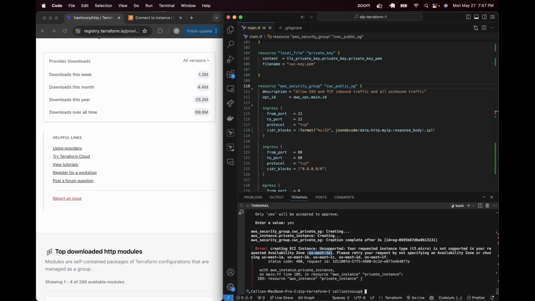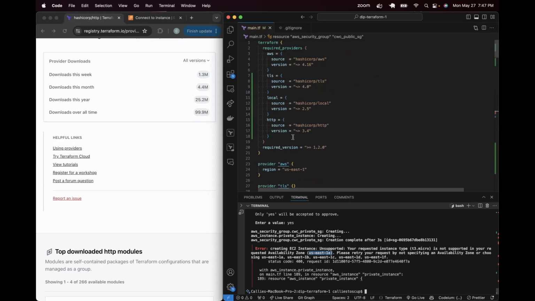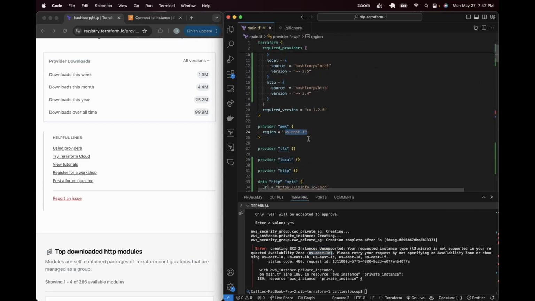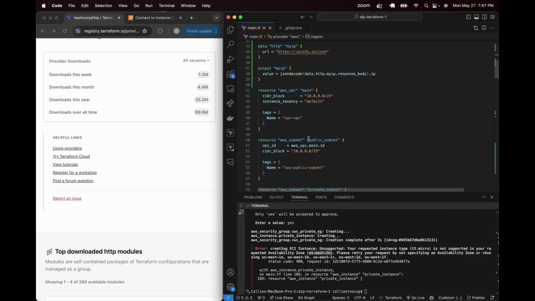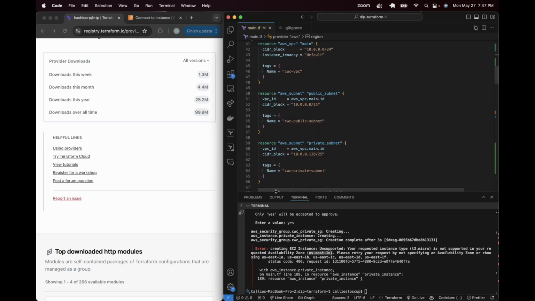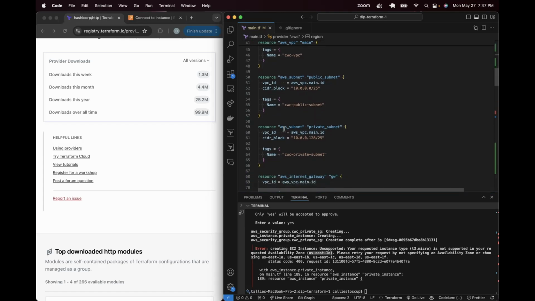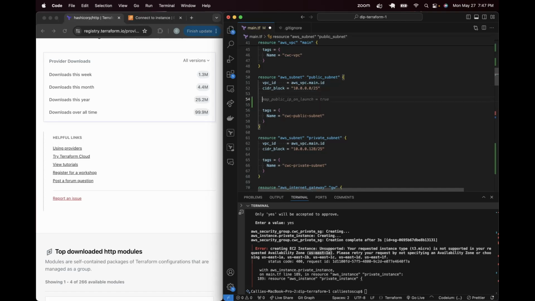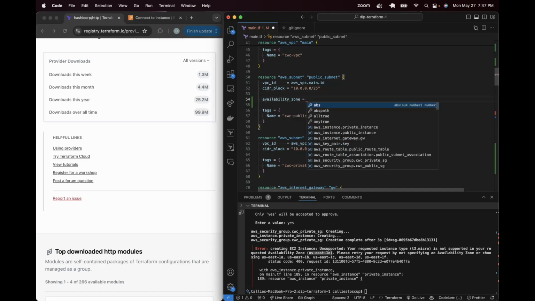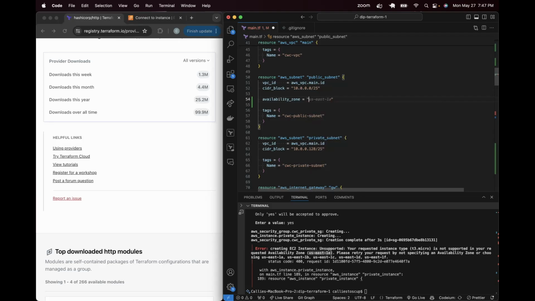This is actually a good gotcha moment, really just a gotcha moment for me. When we create public and private subnets, we're creating them in availability zones. So I set my region equal to US East 1, but because I didn't set my availability zones in my public and private subnet, it's just picking any availability zone from US East 1. So what we need to do is add availability zone, and I'm going to stick with US East 1A. And I'm going to do that for both public and private subnet.